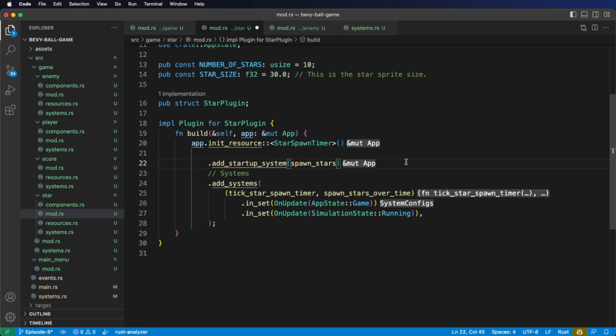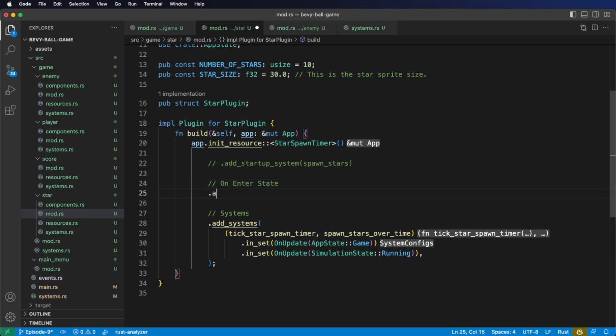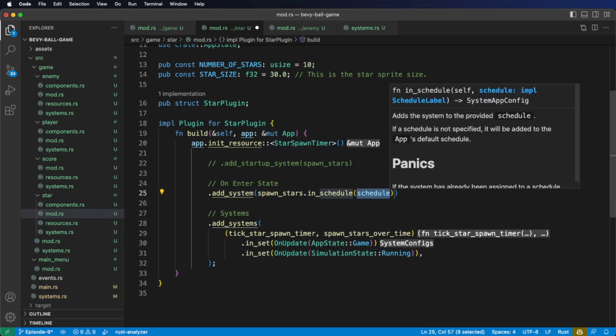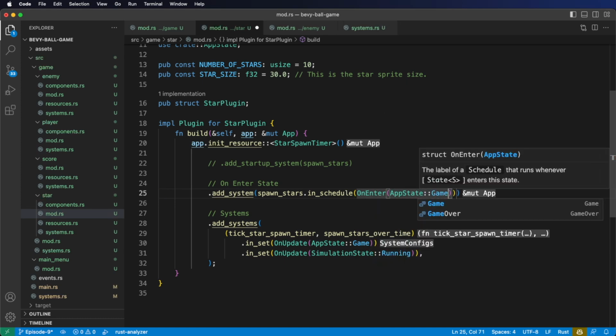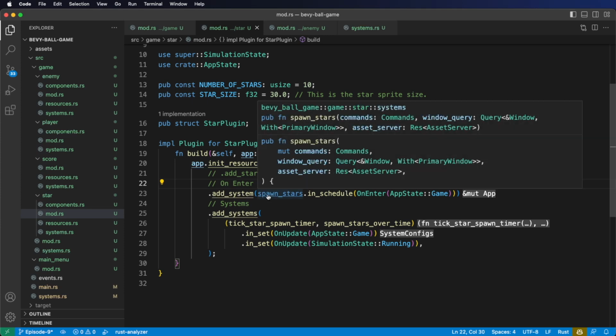Next, we're going to want to spawn our stars when we enter our app state game. I'll comment this line out. I'll create another comment here, on enter state, and I'll say add system spawn stars in schedule on enter app state game. Let's make a counterpart to spawn stars just like we did for enemies.